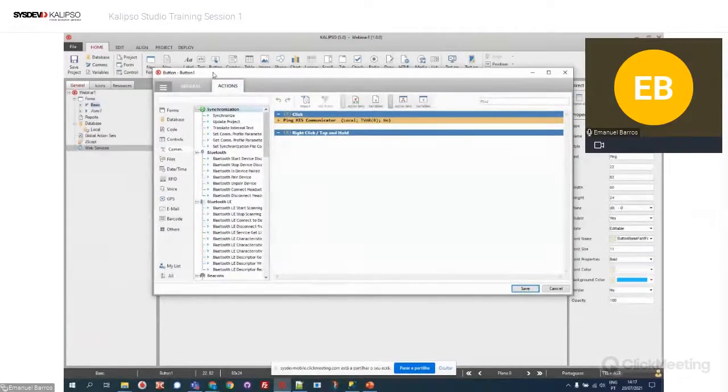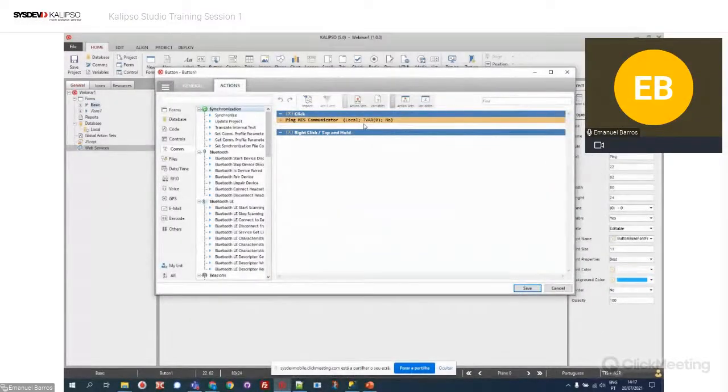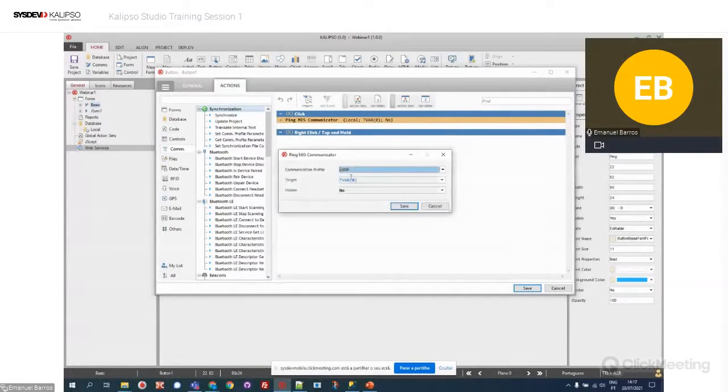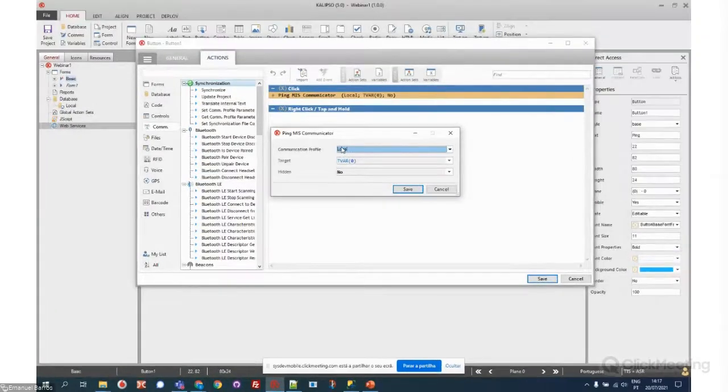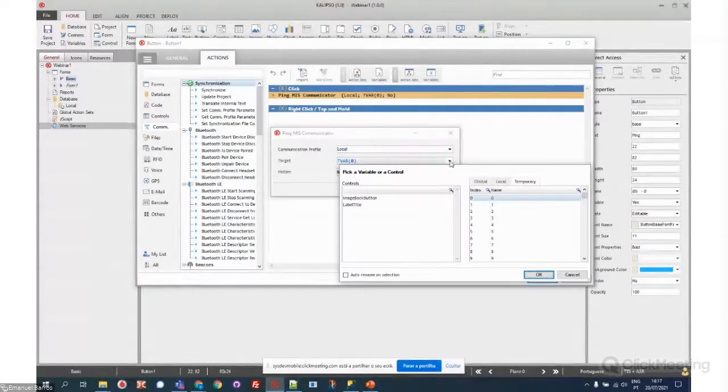Okay, so when I click that button, this will ping Mesh Communicator, and if the communication is successful or not, that will save a value to a variable. Let's click here. So every time you see a little arrow or 3 dots, you can change things. As you can see, we have 3 types of variables: global, local, and temporary.